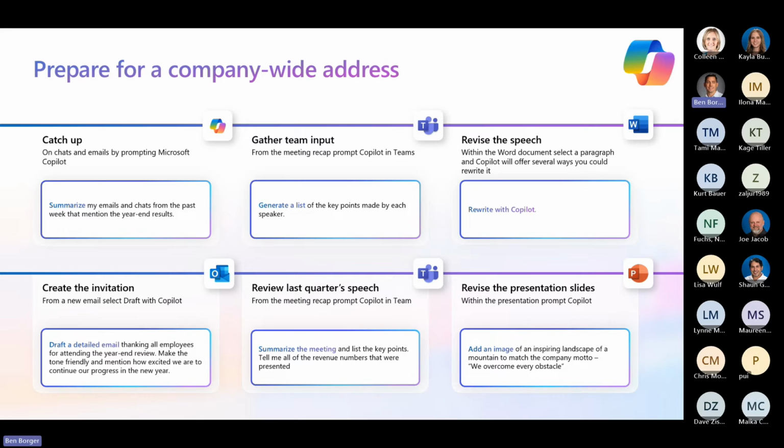In Teams, we have Copilot generate a list of salient points for meetings and Teams channels. In Word, we can rewrite sections using Copilot and add structure and detail using data in your Microsoft 365 tenant you have access to, including other documents, emails, and chats. In PowerPoint, we can add an image to a slide, animate, change the design with just a prompt.